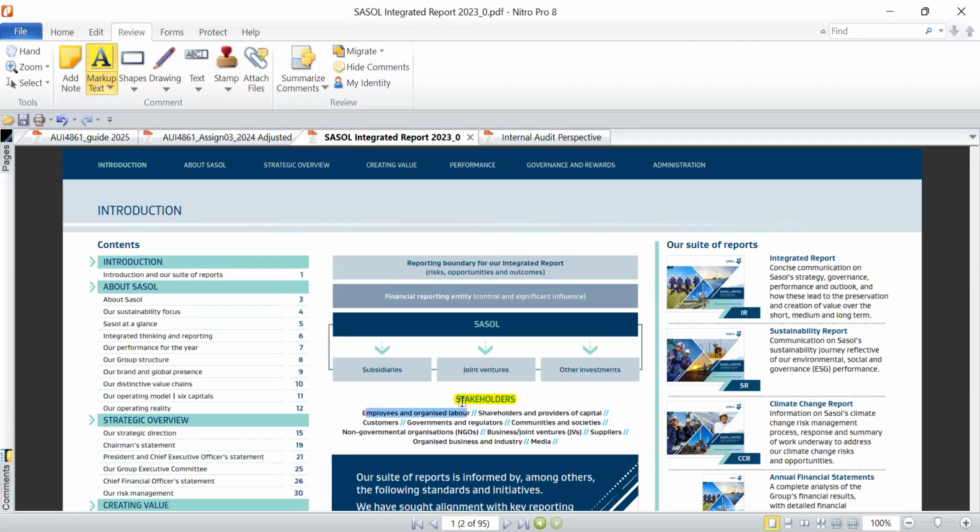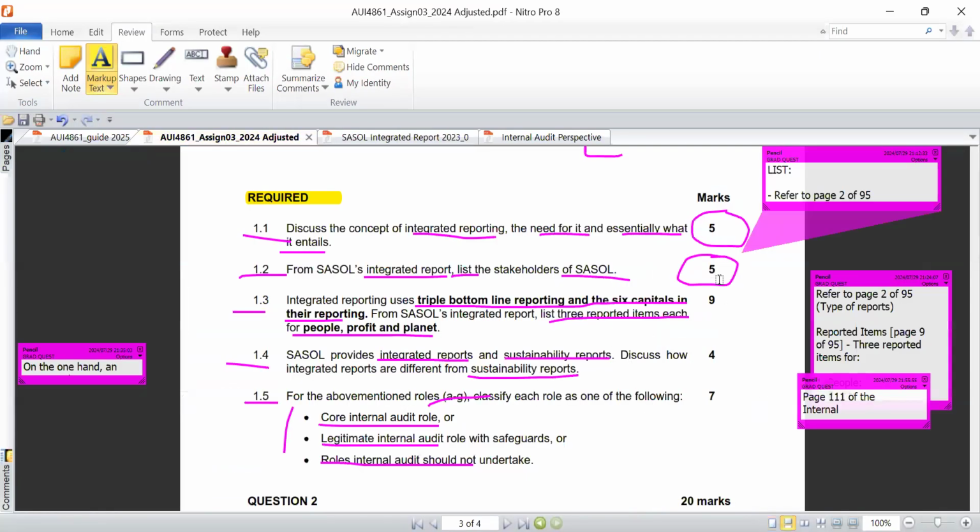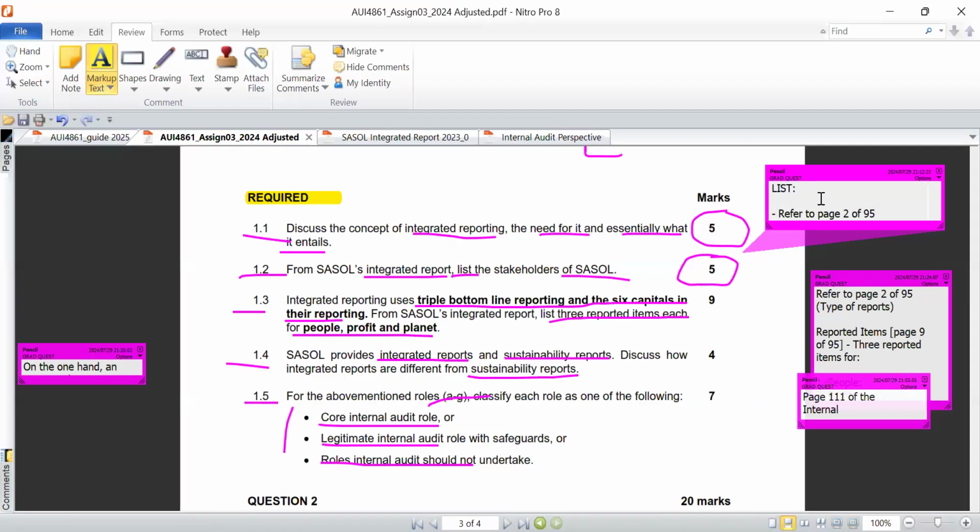This is one group of stakeholders. That's another group of stakeholders: customers, governments and regulators, communities and societies, etc. So do you see that was just a giveaway right there? Page 2 of SASO's integrated report was the point of reference.